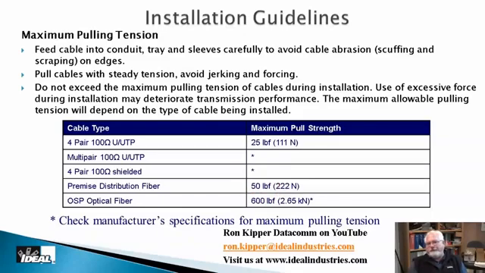But the industry says for category wire, 4-pair wire, 25 pounds of force. Well, how do you measure that? The answer is they don't. They assume if that cable passes a certification test after you've installed it, you must have pulled it right. Over the years, we've actually tried to come up with a couple different products to help measure this, but you just couldn't get anybody to use it. So it's 25 pounds, if you haven't heard that. And again, on other cables, check with the manufacturers. And if you're pulling multiple cables together on one pole, what's the number?